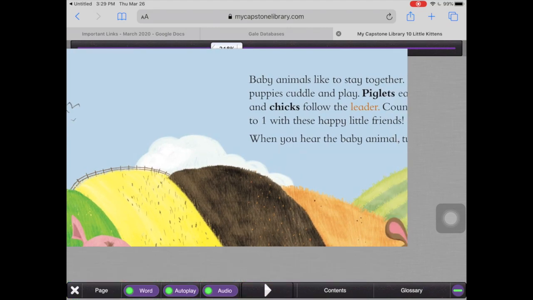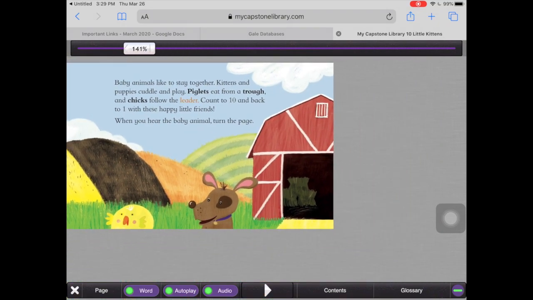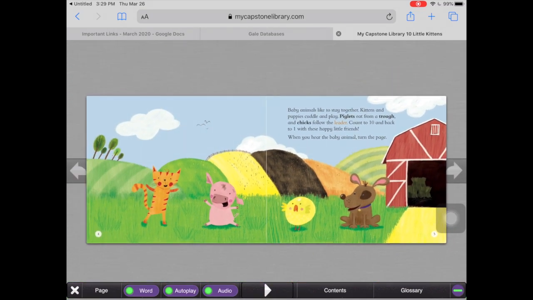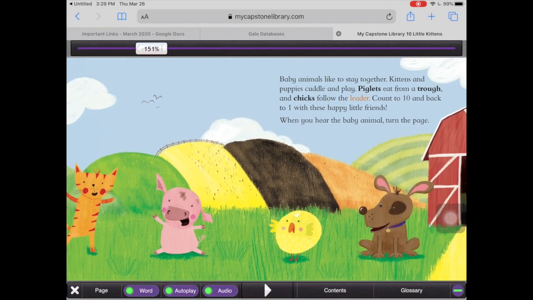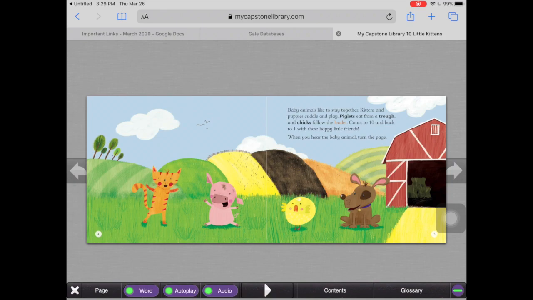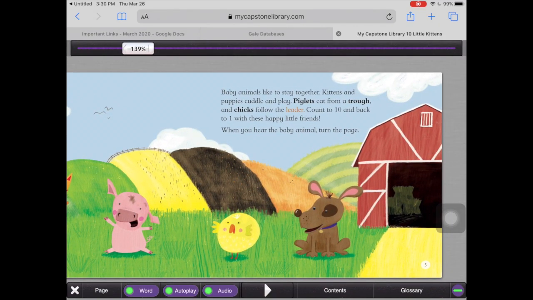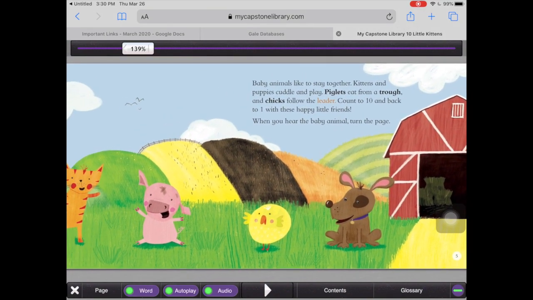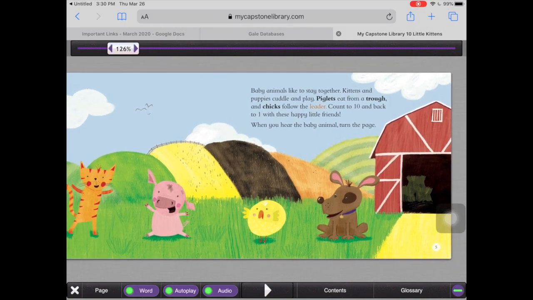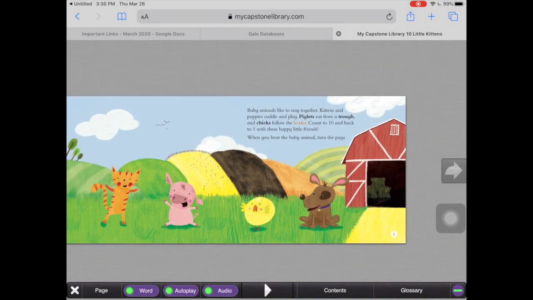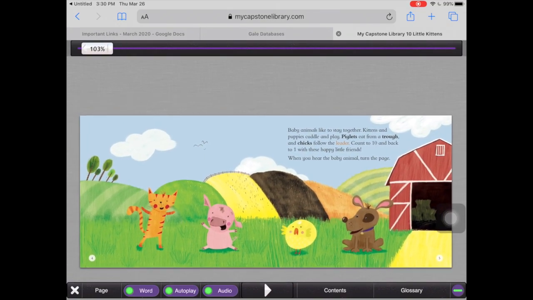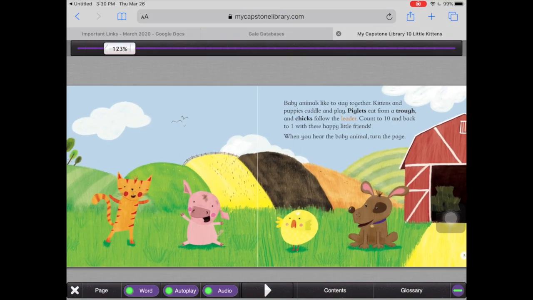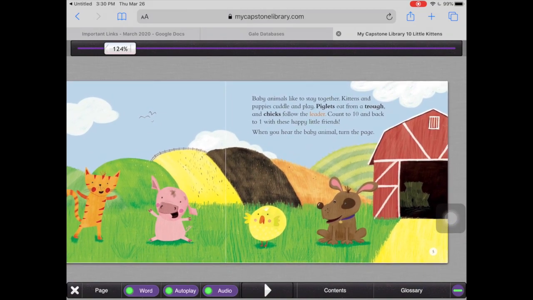So I want to show you, I paused it. I am actually controlling the size of the screen or the size of the book with my 2 fingers. I'm putting 2 fingers in the middle and choosing bigger or smaller, because that to me was just a little bit too small. So I'm enlarging it, and then I'm also using 1 finger to move it back and forth on the screen. Let's see what 100% looks like. So that's 100%. That means I can see everything on the page. I don't know if that's big enough for me, but we'll see.